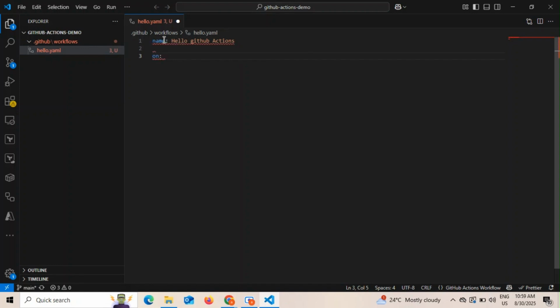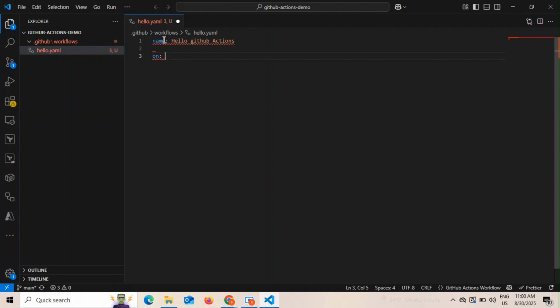After the name, I will start with on. This is where we define when our GitHub Actions workflow, our CI/CD, should get triggered. So here we will be mentioning on. It may be push, or if you are triggering manually, you can write workflow dispatch.